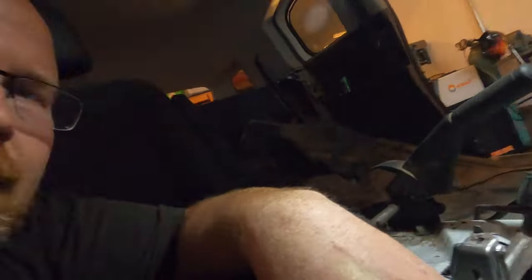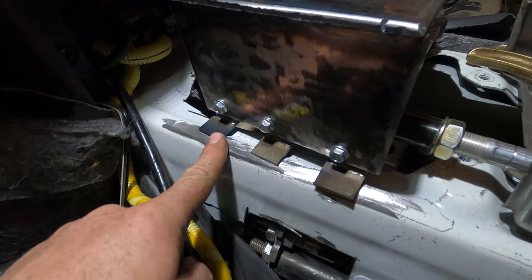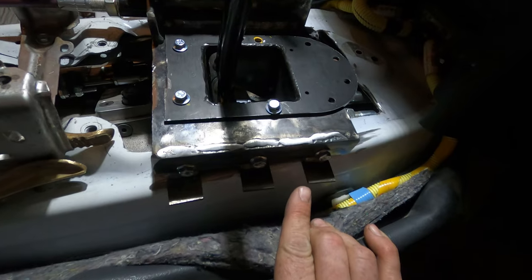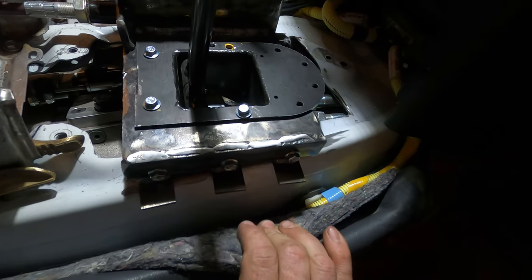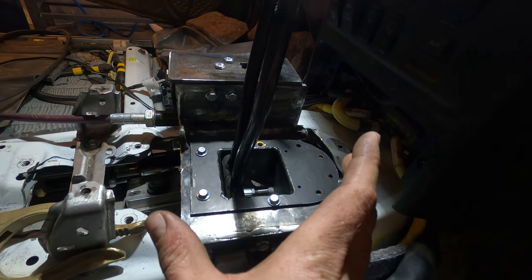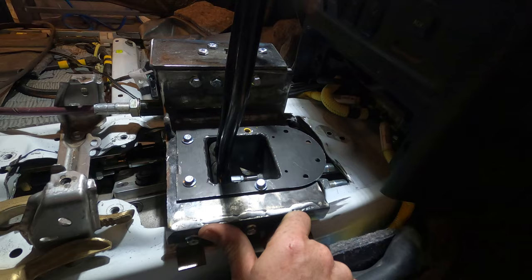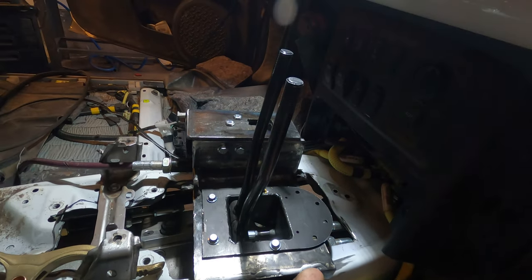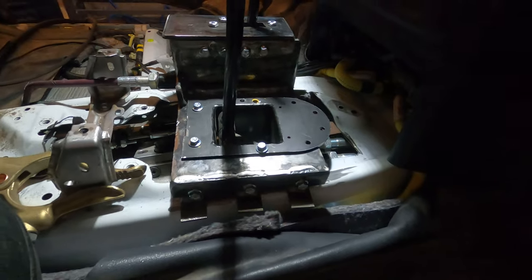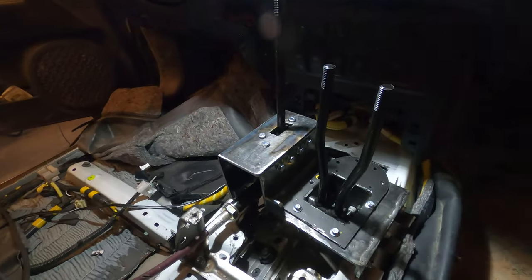So I think I'm going to weld some feet onto these feet, so it'll make it a little bit wider, and it should be a great solution. All right, there you go, feet. And feet on this side. So this gives me a little bit of wiggle room as to where I weld this on. Because of the cables, it doesn't want to sit totally straight. And so it'll probably be just a little bit canted to the passenger side, which is totally fine. So yeah, let's see how this goes.